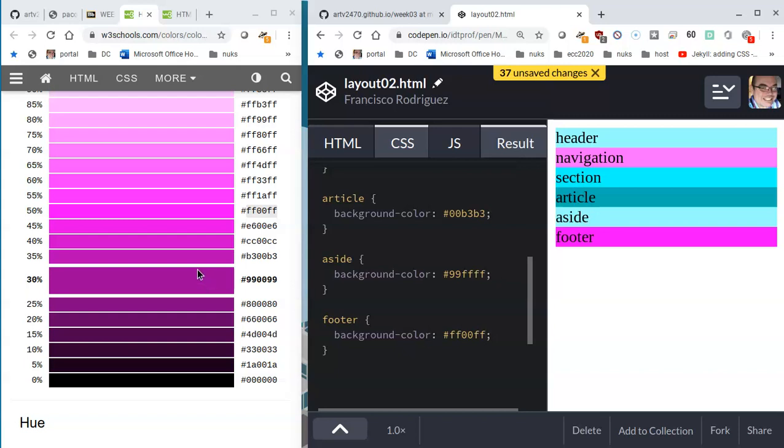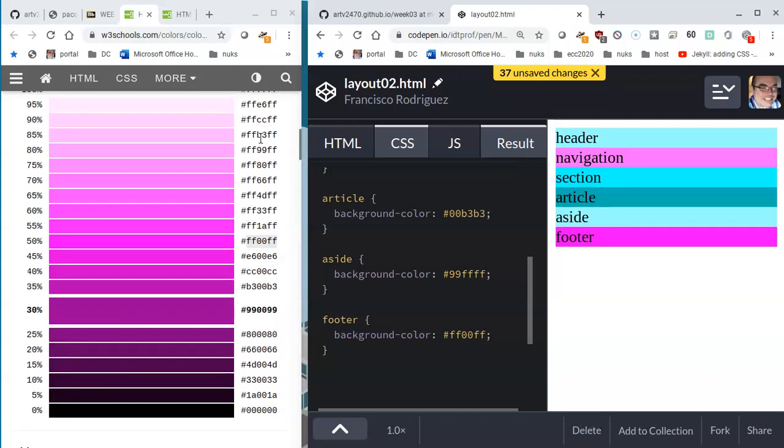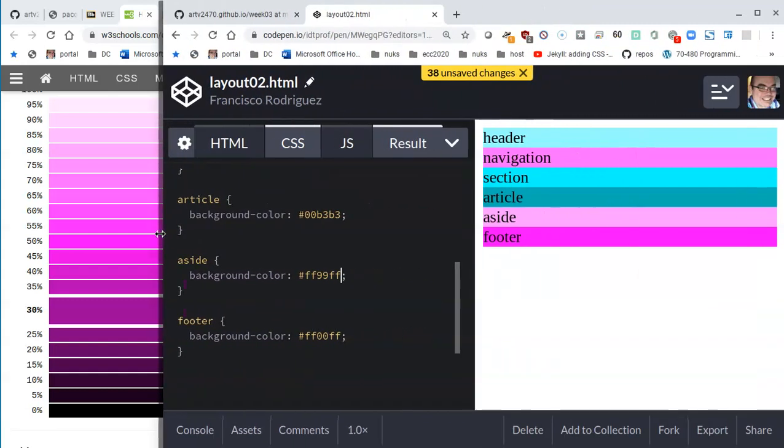And that's still readable. The aside could use a different one. How about this one at 80%? Copy and aside, paste. Okay, so it's kind of funky. It's not the color scheme that I would end up with on a real application, but for the purposes of this, it's going to work fine.